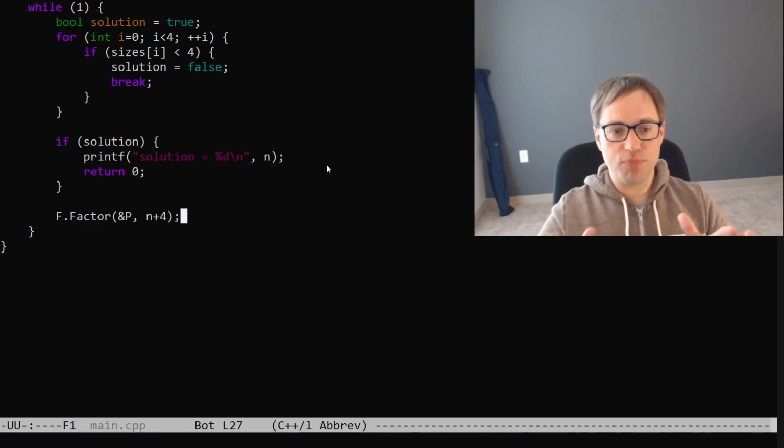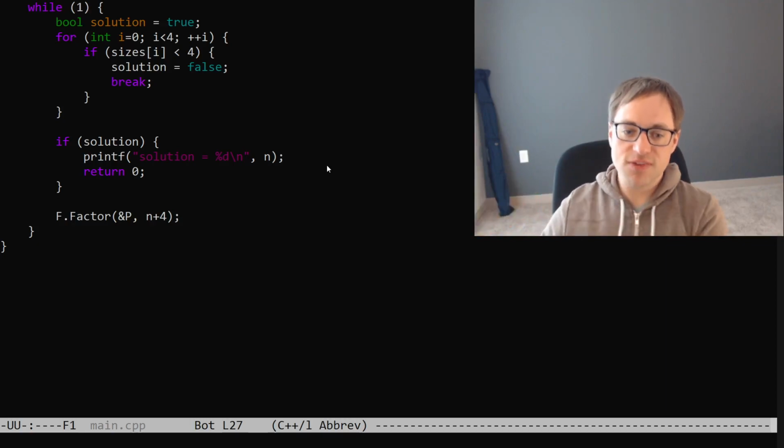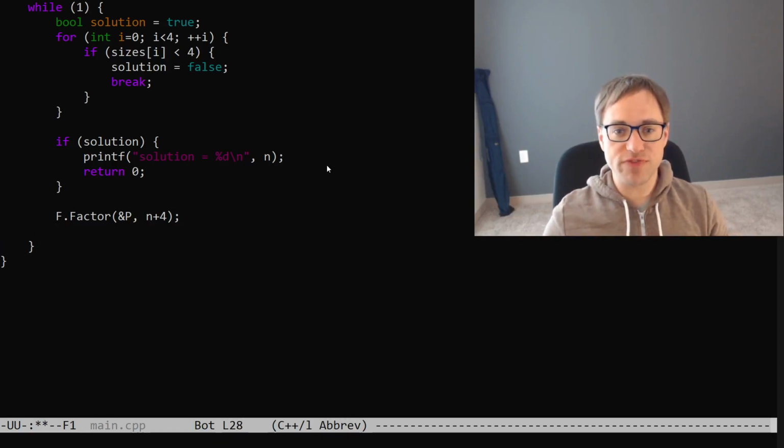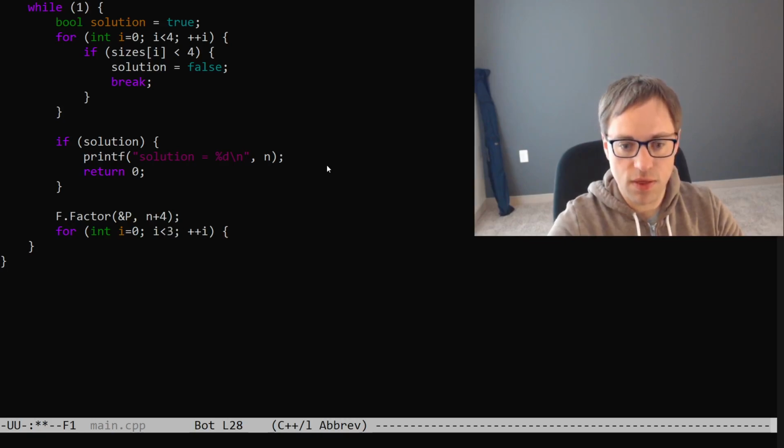So our previous set of 4 numbers was n, n plus 1, n plus 2, and n plus 3. So the next number will be n plus 4. Okay, now we need to shift all of our sizes to the left one. And we'll do that by saying int i is 0 to less than 3, and sizes[i] equals sizes[i+1].